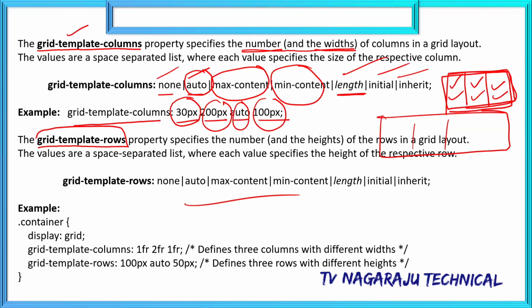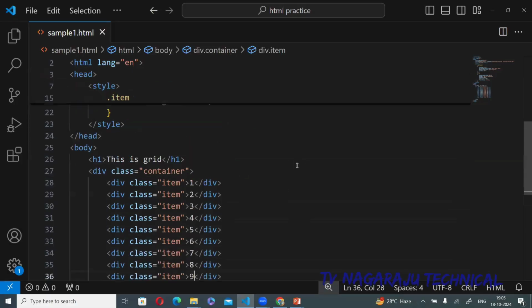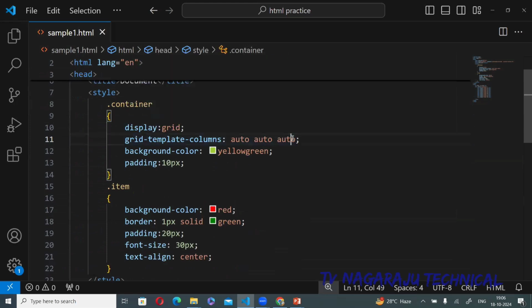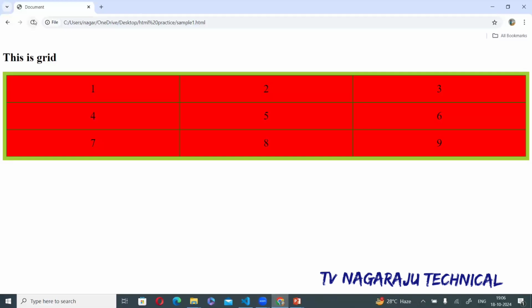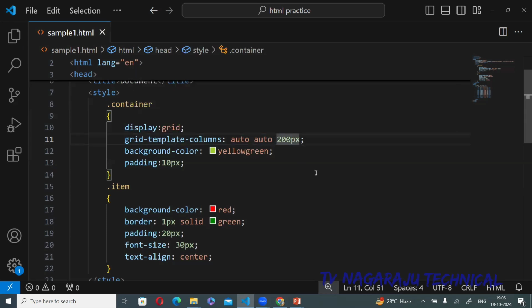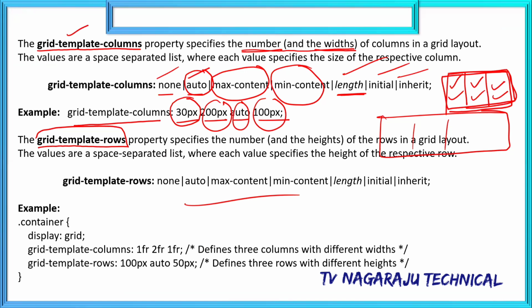Now, instead of grid template columns, if you want, you can use grid template rows. Anyway, just for your understanding, I will change. Suppose instead of auto, see 200 pixel. Save. Observe, this is the previous one. Now I am refreshing. Think you got it? So this is column 3. 200 pixel is allotted. The remaining space is allocated to 2 columns. Like this, you can take default width of the column, or whatever column width you want, you can take. This is my first property, grid template column.